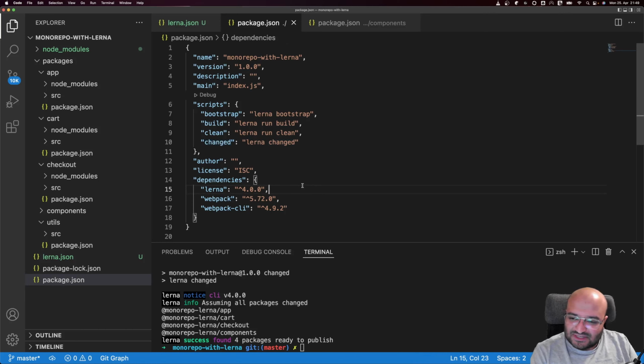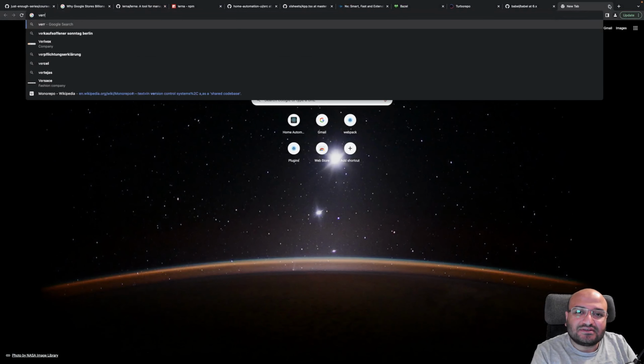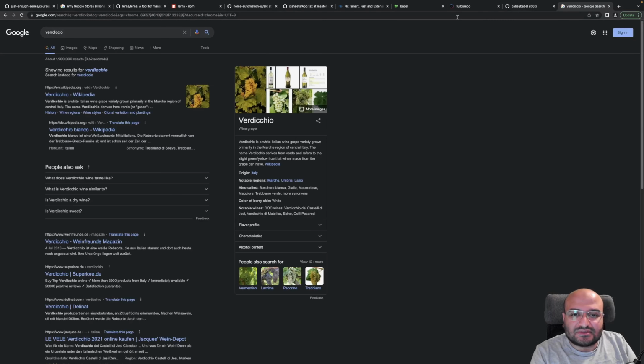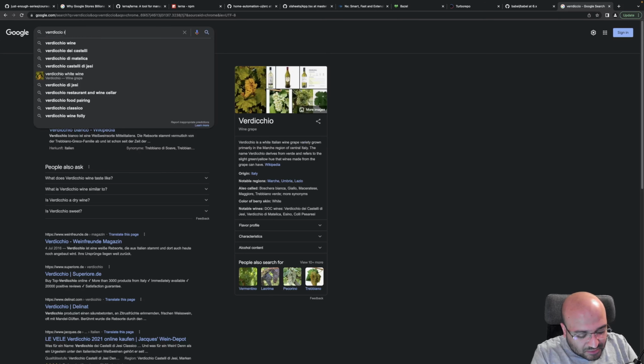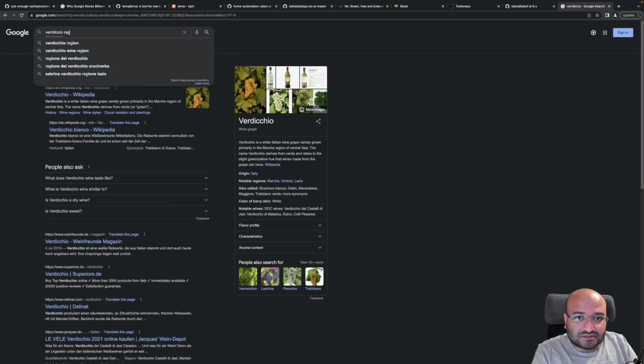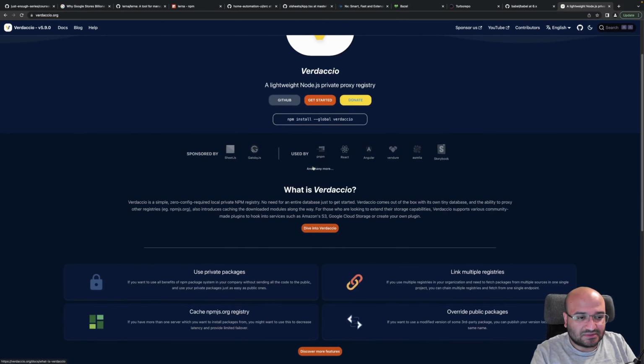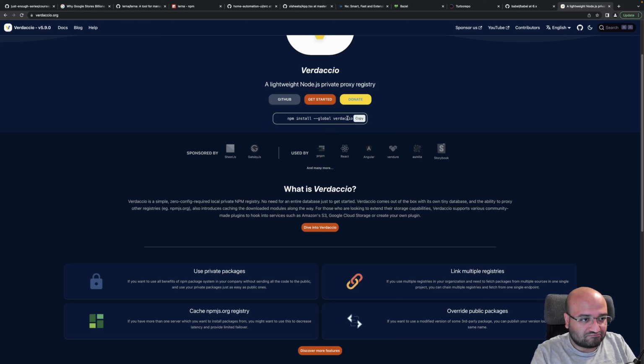So the natural way, we have to publish this one to the npm registry, the ones that we know. But of course, we wouldn't use this one because this is a public one, and we would need to use something to mock it, something local. And there is a tool called Verdaccio, and this one is to mock registries. So basically, to create a local registry. So this would be the tool Verdaccio. This would be the tool that mocks npm locally and so on, and you would be able to install it.